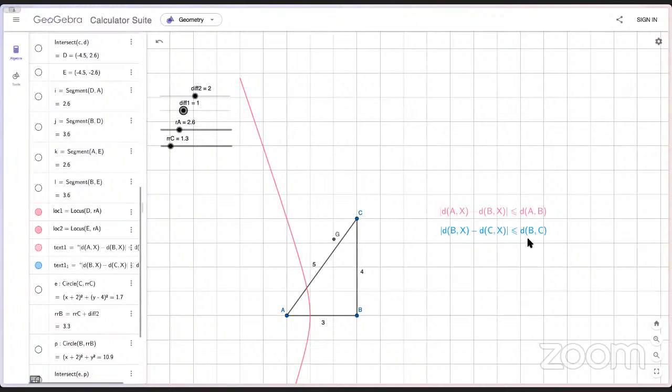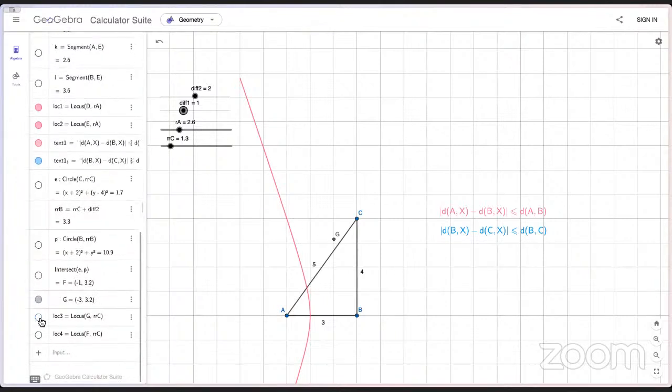And the same argument can be made on the other side, looking at x from the point of view of B and C. So that's going to be this hyperbola here, which says the difference between the distance from B to x and C to x can be at most 4, and it's an integer. So it's going to be 0, 1, 2, 3, or 4, one of those. So you can play around with these two hyperbolas. Any point x that claims to belong to this collection must belong to both of these hyperbolas.